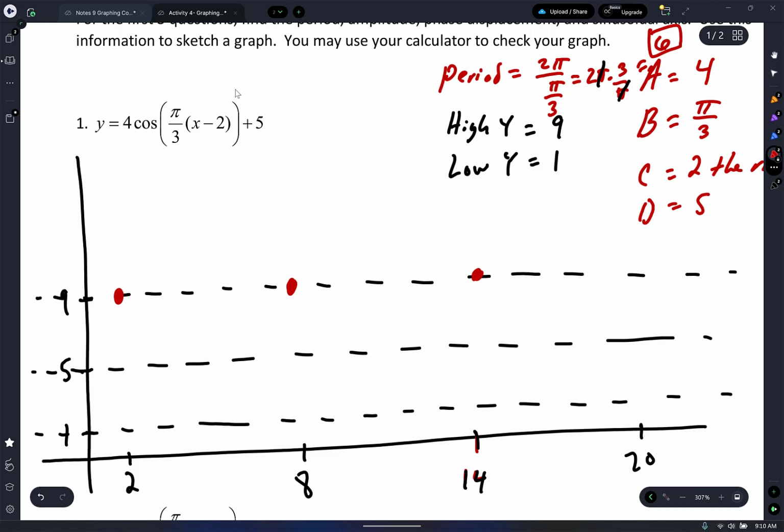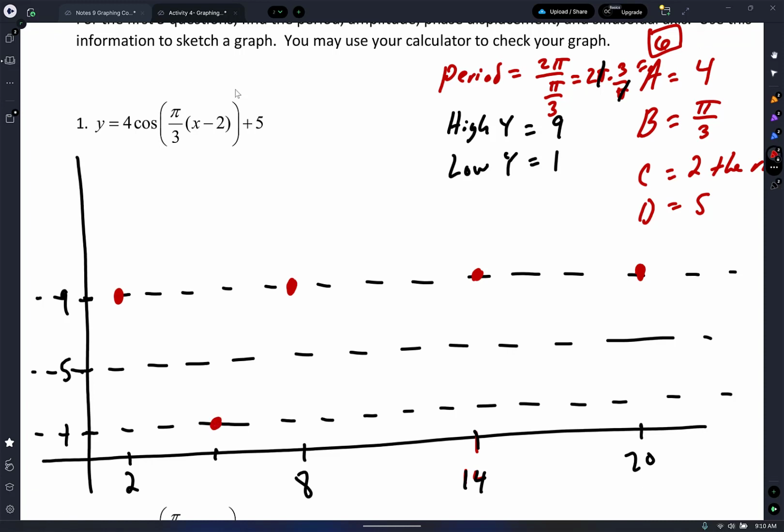At 20, put a point at 9. It's not perfect. I can tell mine's a little bit leaning, but that's fine. All right, in between the two max, I have a min. So right smack in the middle visually, there it is. Put a point. Where does that happen?